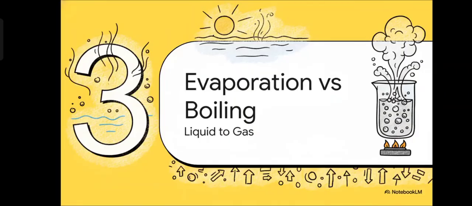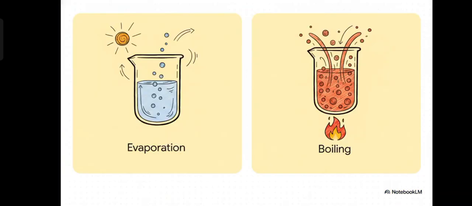Speaking of phase changes, let's clear up a massive point of confusion for so many chemistry students in section 3, evaporation versus boiling. Look, while they both turn liquids into gases, they are totally different mechanisms. Evaporation is strictly a surface phenomenon. Particles at the very top steal enough internal energy from their neighbors to escape into the air, which is exactly why evaporation causes cooling, and it happens at all temperatures. Boiling, however, happens throughout the entire liquid, forming bubbles everywhere, but it only happens at a very specific temperature, and it absolutely requires an external energy source.